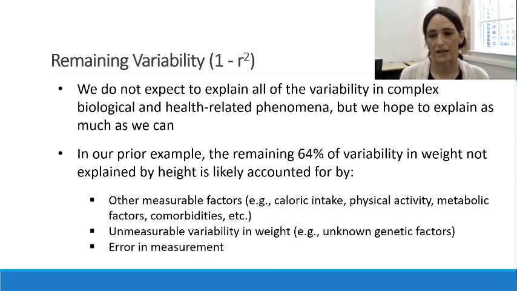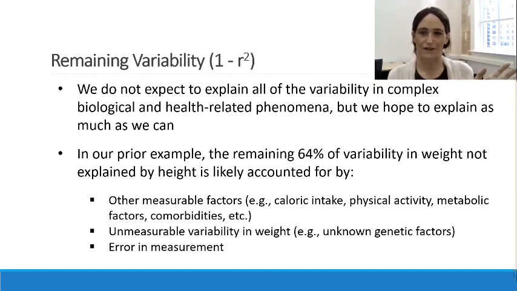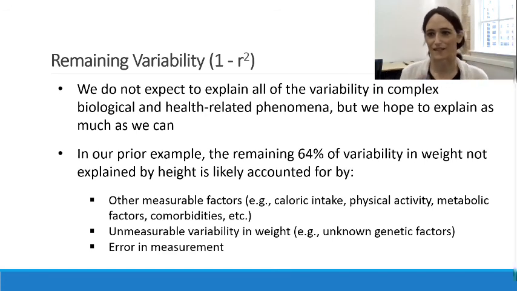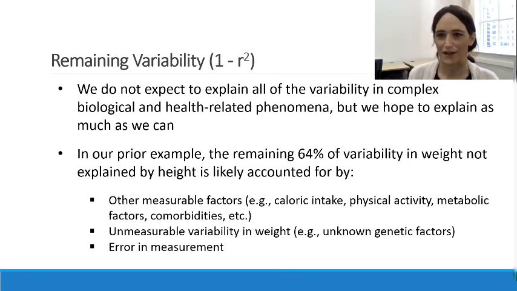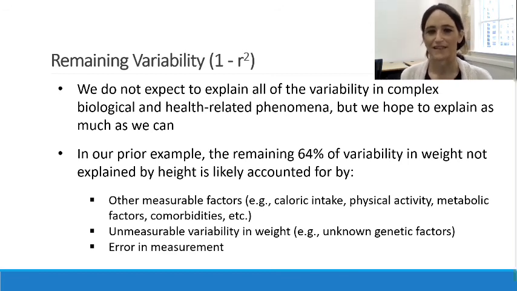It could also represent error in measurement. Okay, so we're assuming that we've measured these things perfectly, right? But if somebody self-reports height, self-reports weight, there's a tendency to, in the case of weight, round down. I'm not going to say how much I weigh, but let's say I weigh 165 pounds. I might say I weigh 160 pounds. We all do that. It's a human tendency to round down, especially with something like weight. So error in measurement could also result in imperfect correlation between two measurements.